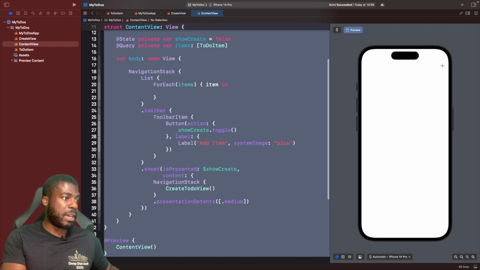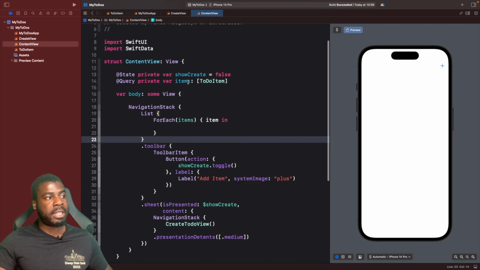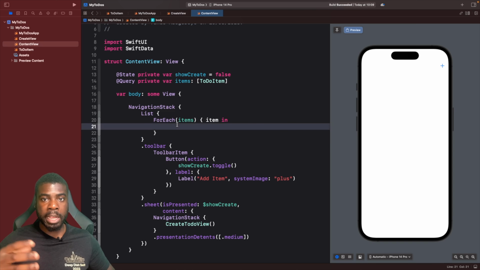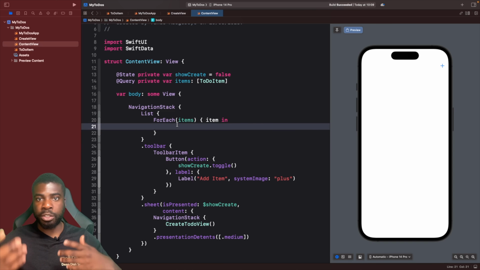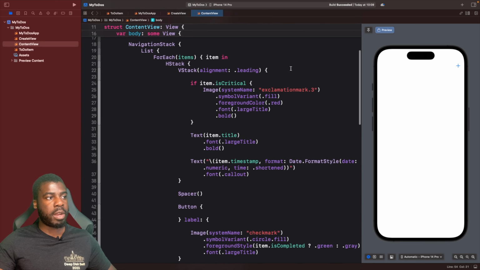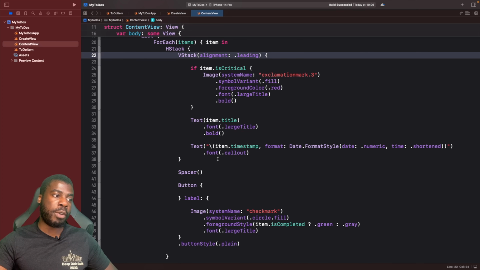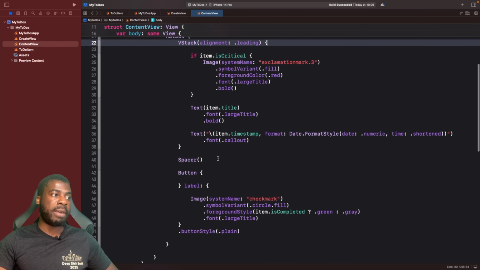The nice thing about this is that whenever this query changes, our ForEach will get re-rendered and show those updates. So again, we don't really need to do anything at all. Within this ForEach, I want to have some UI to present to the user in terms of to-do information. So I'm going to type this out and then we'll break it down. Make sure you check out the link in the description box to check out all of this as well. Cool. So now we have all of our UI.